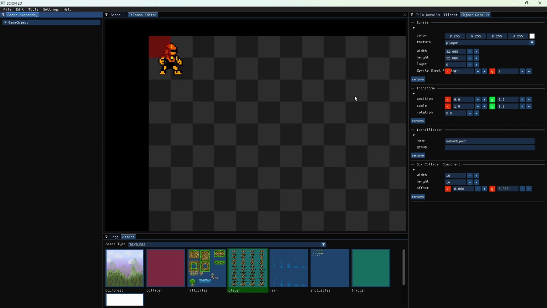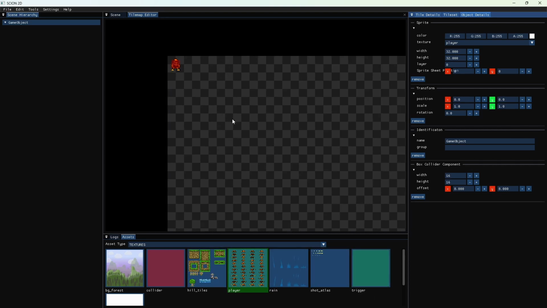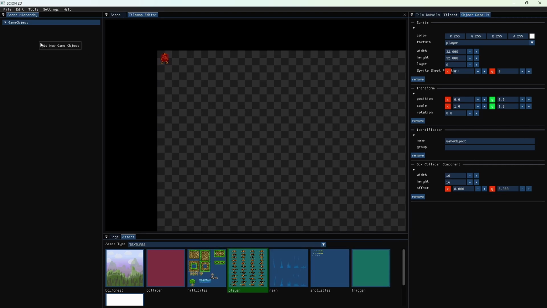So if we go in close, we can change the width of it, 32, 32, or we can keep it 16 by 16 and move its offset, 16, too much, 8, 8. So there's another bug here. That shouldn't be red. So these are little fixes that you guys can go over, or I can go over later, but little challenges for you guys. So looks like that's working exactly how we want it.